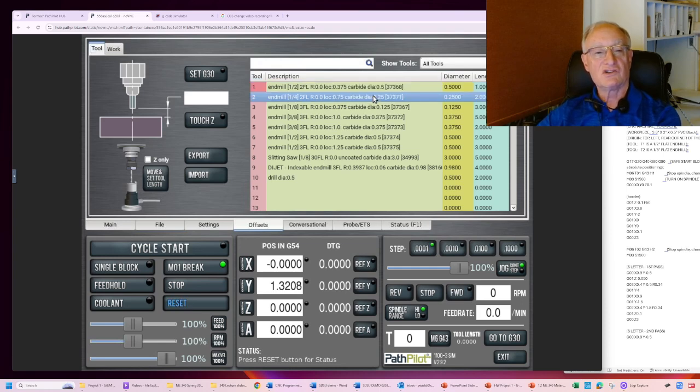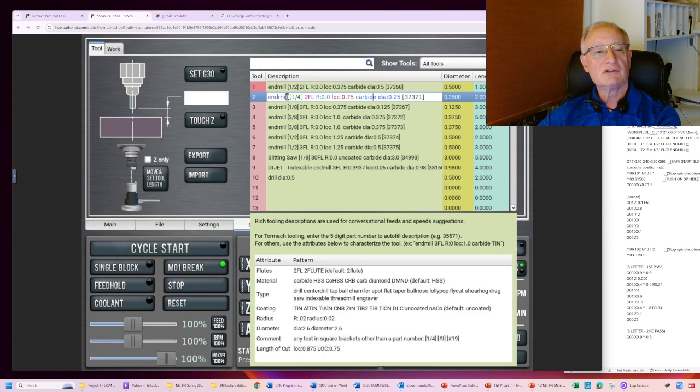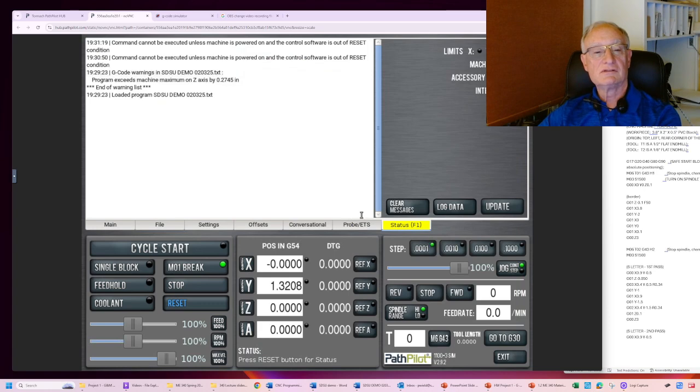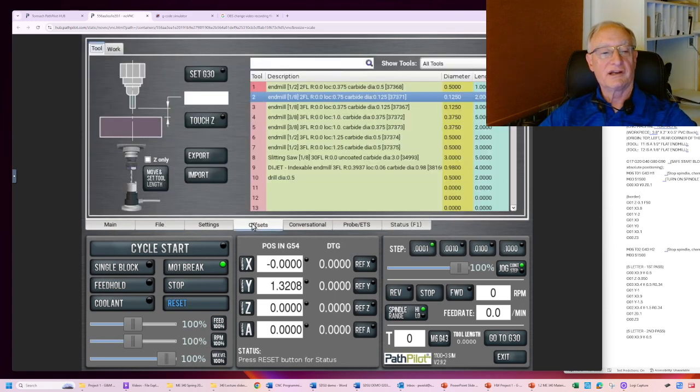We got to change tool number 2. Tool number 2 is 1/8 inch. And I'll just say that that's an 1/8 inch diameter. I expect it'll do the same thing and change this number to an 1/8 inch. If it doesn't, I could always change it myself. Kicks out another error. These errors have to do with the z-axis because we haven't zeroed and homed the machine. So I'm going to go back here.